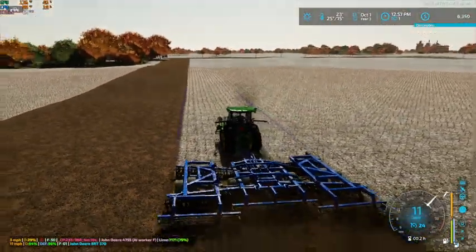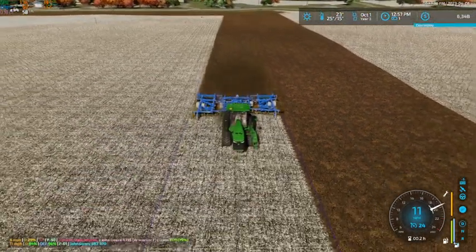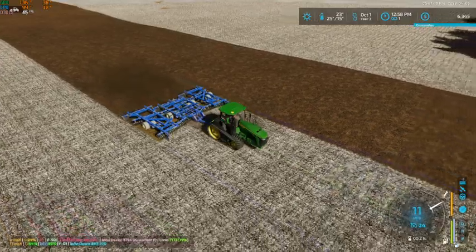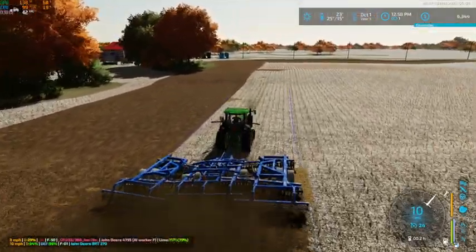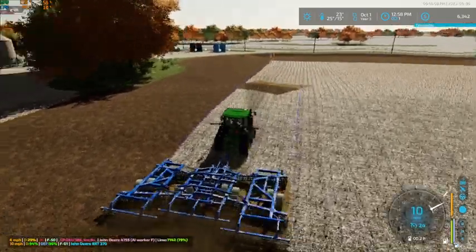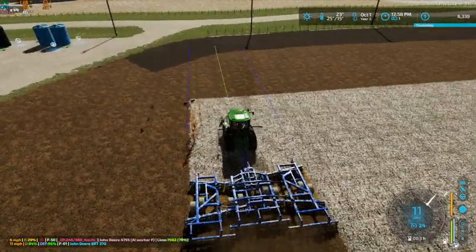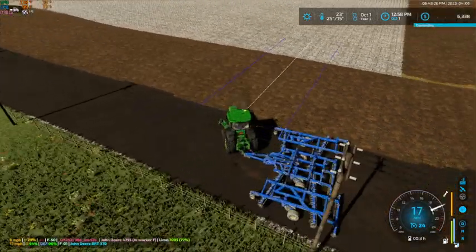But we're not going to get too ahead of ourselves, because we do also want to upgrade some machinery, especially to be running that much land. We definitely want to upgrade a little bit. So after we've sold our grain, the first thing I think we're going to do is pull a bunch of machinery out of our buildings. Basically everything that we want to trade in, we're going to pull out and get it all set out, so that way we know what we all have and where everything's at, and then we will get everything sold, and then we'll start replacing it.